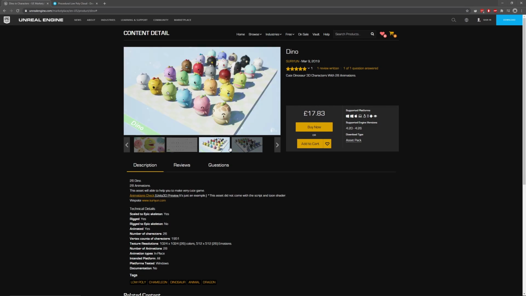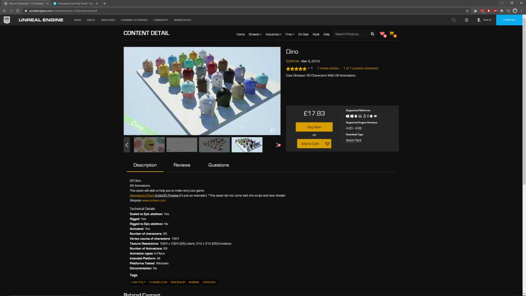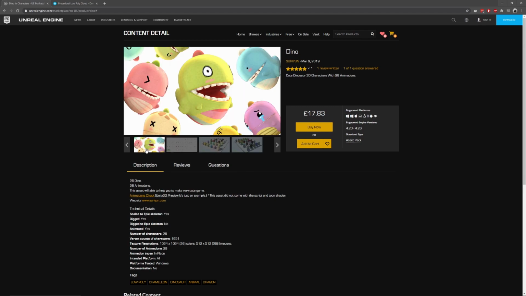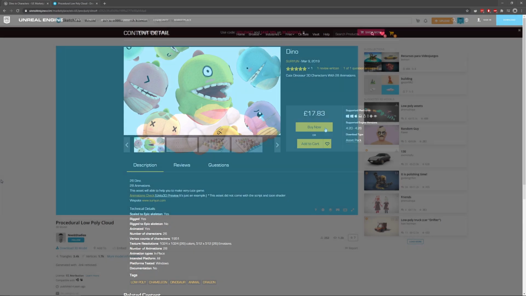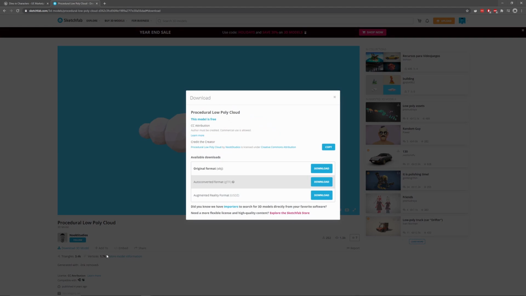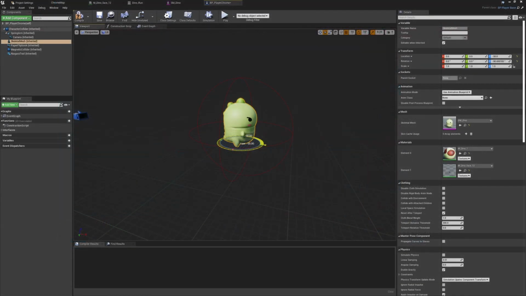The final thing I remembered being in the list of required assets to accurately recreate the dinosaur game was the clouds, which were just in the background, just for that visual noise and interest being added there. So for this, I hopped back over to Sketchfab, found some low poly clouds and downloaded these. And again, this model needed some scaling tweaks, just like the other assets. This one also needed the normals to be fixed, I needed to flip these because when I first brought them into the engine, it was pretty much invisible unless you rotated it around at certain angles.